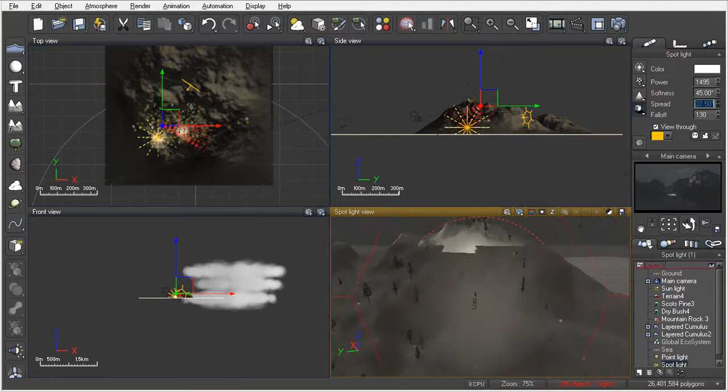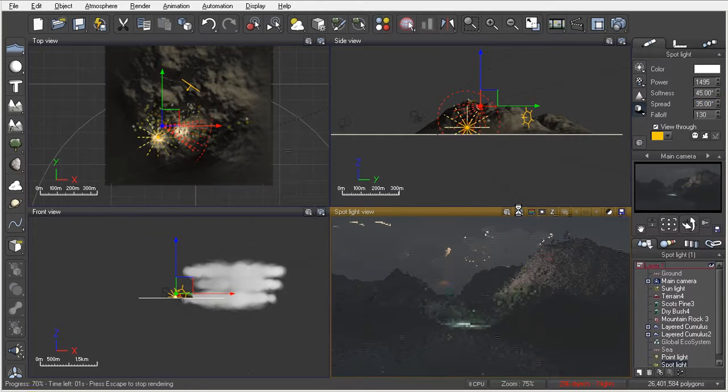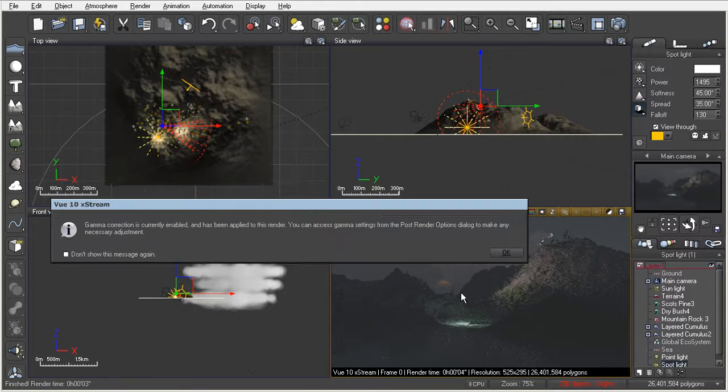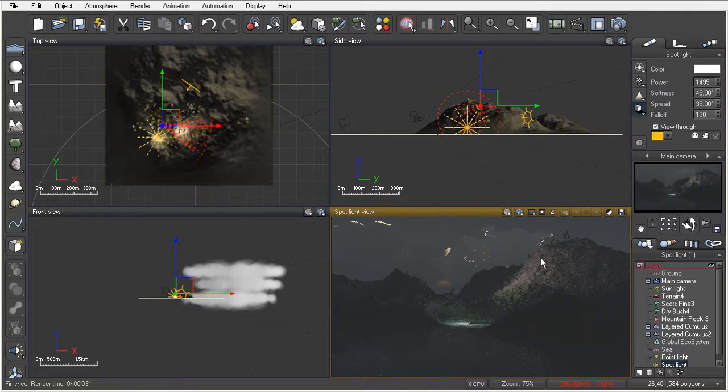Okay, so this is what that light is affecting there. So if I wanted this mountain to just kind of be accentuated and to really put a lot of emphasis and draw the eye to that, I would put a light in there just to kind of light that up a little bit. Okay, let's take a preview of this, and it just kind of seems like this light is really lighting up this mountainside. Now, I don't really want that, okay? I was just kind of showing you a great way to handle spotlights themselves.